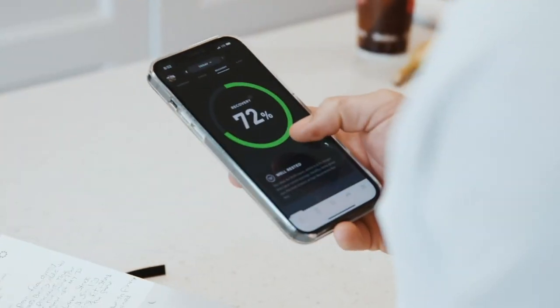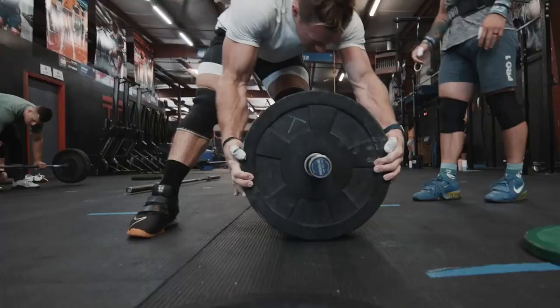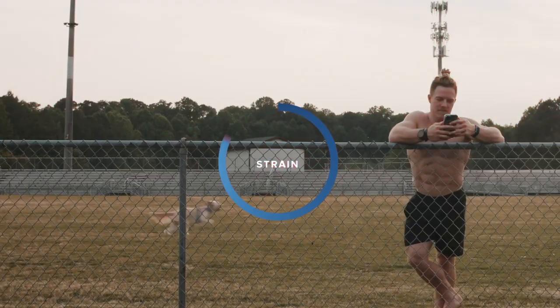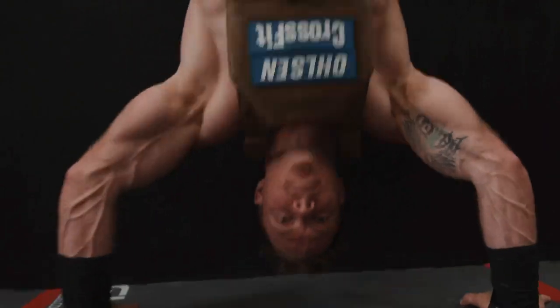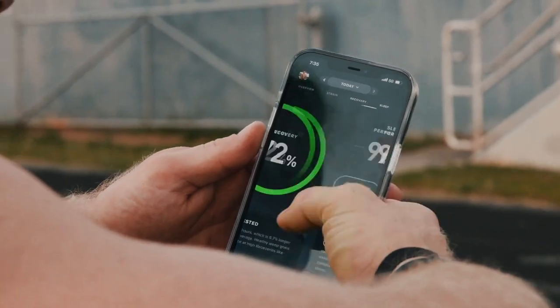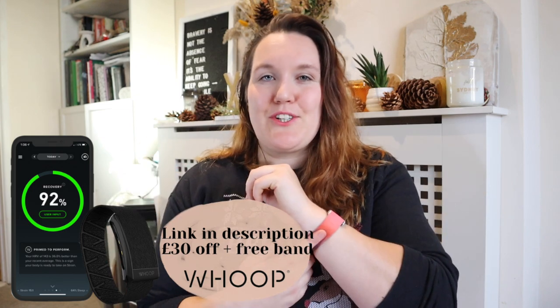You could get them a Whoop membership or a Whoop band — it's a fitness tracker app with top-notch data accuracy and a great user interface. You can open the app and immediately see whether you're red, yellow, or green, check your strain score on a zero-to-21 scale, and it's used by a lot of crossfitters. It's waterproof and tracks recovery, training strain, sleep, and loads of other things. Whoop has helped me ingrain better habits — as a competitive person, I want my strain score and recovery score as high as possible. If they're prone to overtraining and burning out, this could be a really good tool.